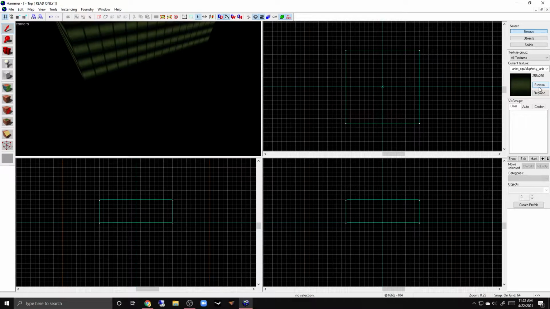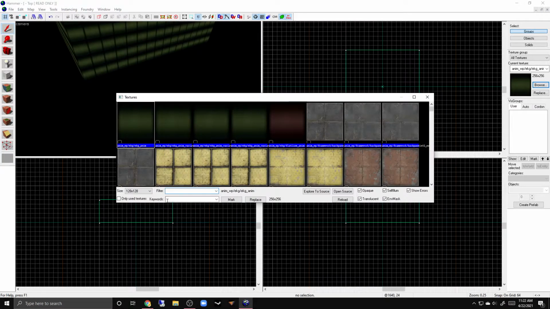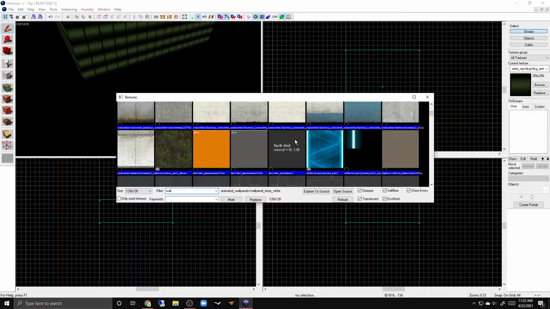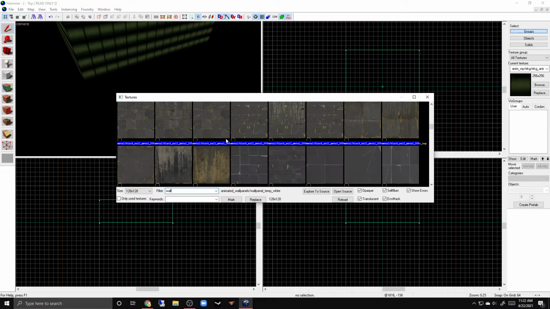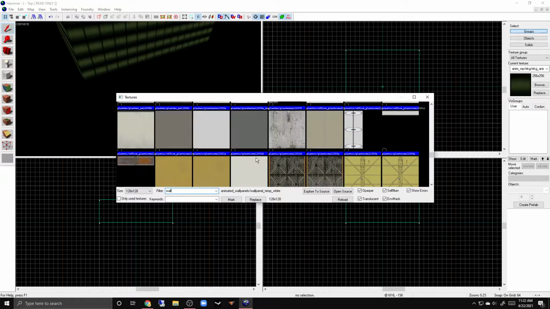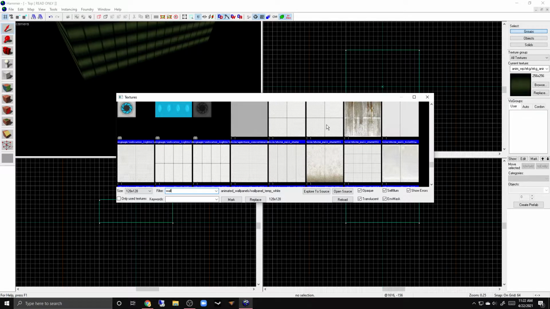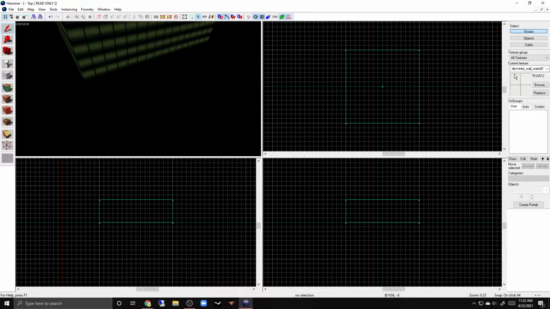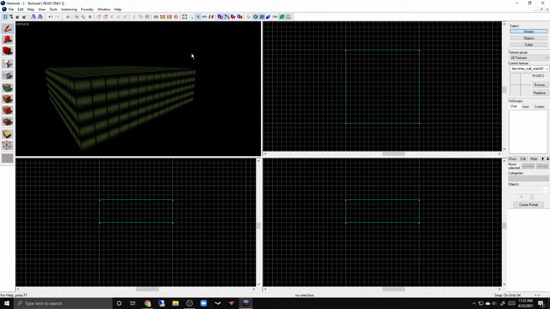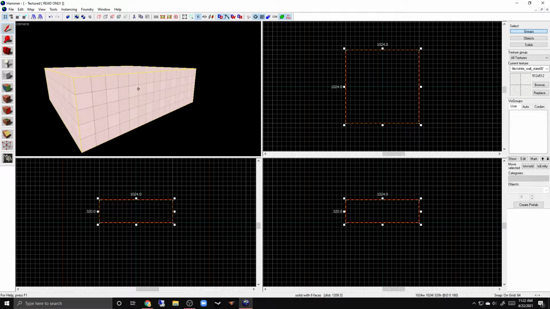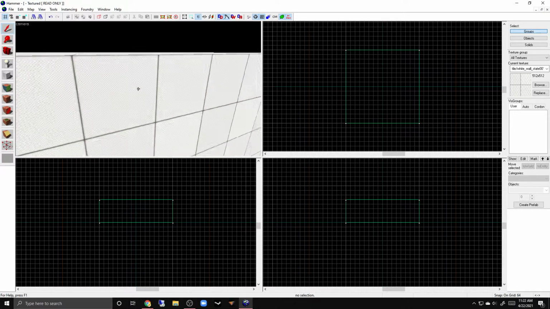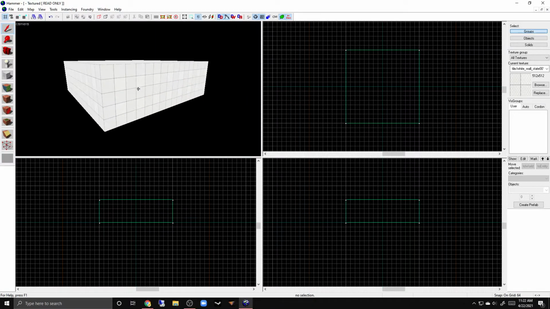To change this, first exit this, hit Browse, and I'm going to search for, I always do this, we're going to search for wall, and I'm going to pick a nice Portal surface wall. I don't think I want to do rusted Aperture, but anyways, you can see that it's right over here. To apply the texture, you hit this, you hit that, and then you hit that. And as you can see, we have a box with the texture that we wanted.